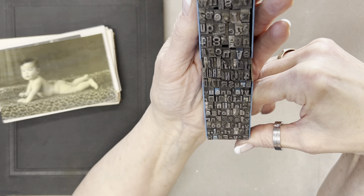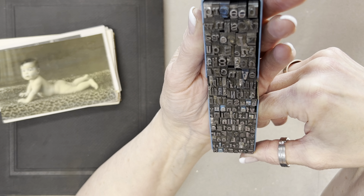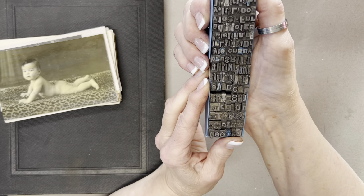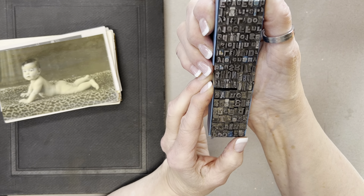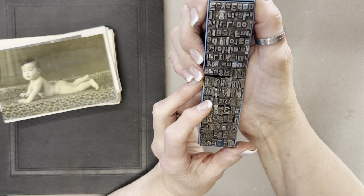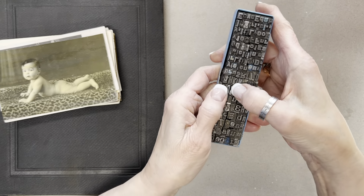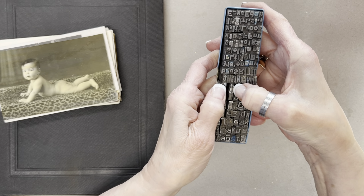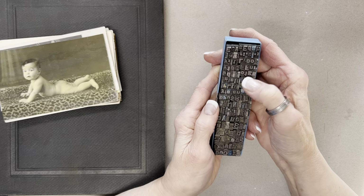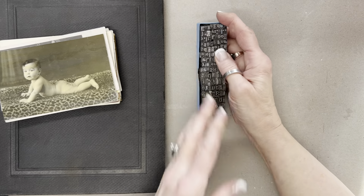Let's have a quick gander here. I don't even know if the whole alphabet is here, to be honest. I don't see a Z. But they're so cute. And the punctuation, look how tiny the punctuation is. I'm not going to spill them all, but if you can see right there, look at that. And even ellipses and brackets and commas and quotation marks. I love it.